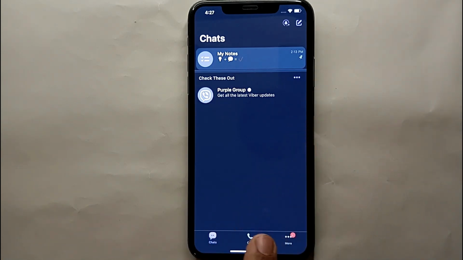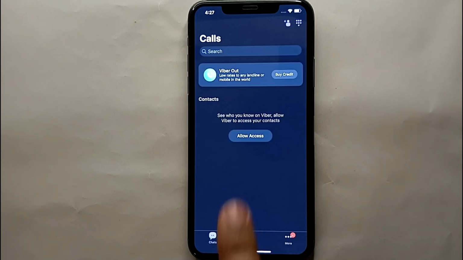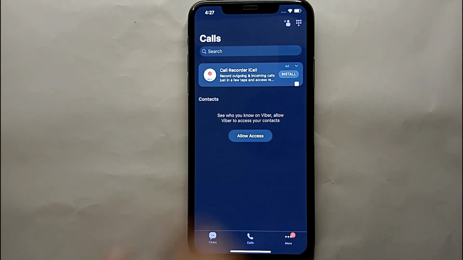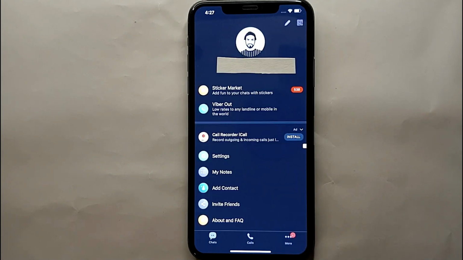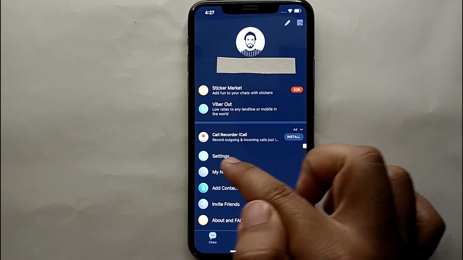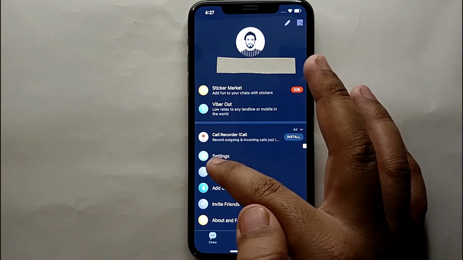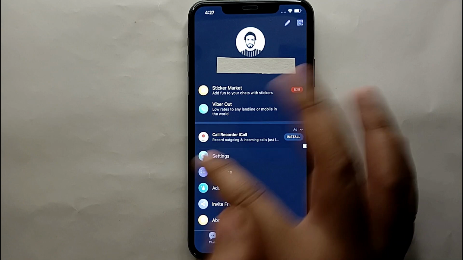Along with that, on the right side you will see calls. If you tap on it, you will see all the call logs that you have done on the app appear here. But we have to click on this third option. So just simply click on it. So we will get other options and we could see how we can do our work. So here we can see we have a lot of different options. From all these options, what we have to do is click on the settings, which is in between all these options. You just have to simply tap on it, so we will get into the settings.